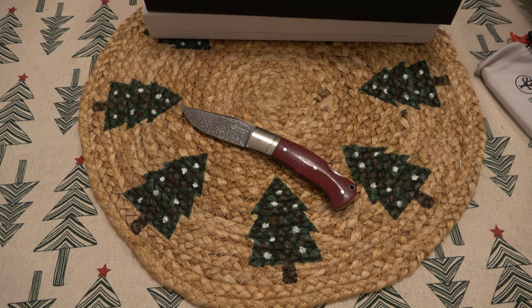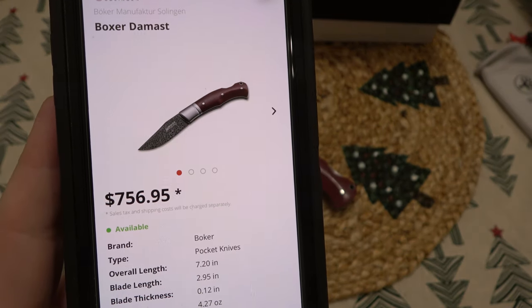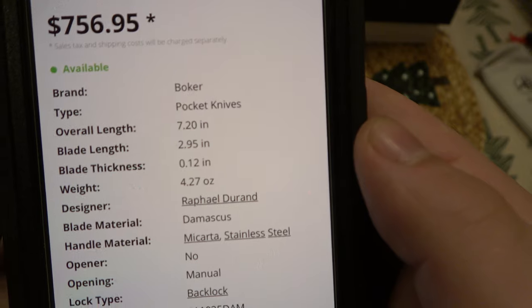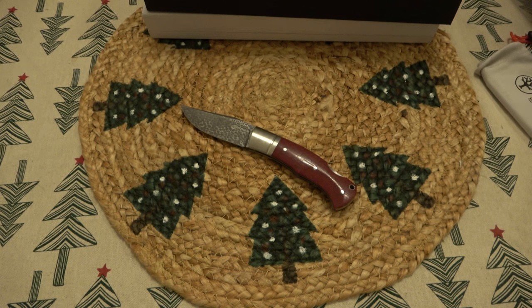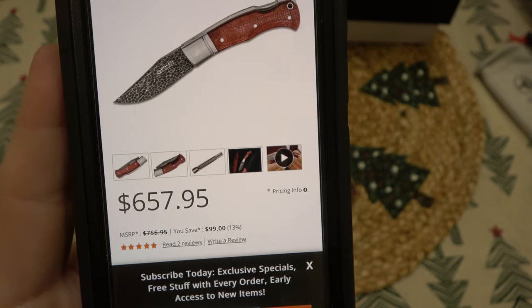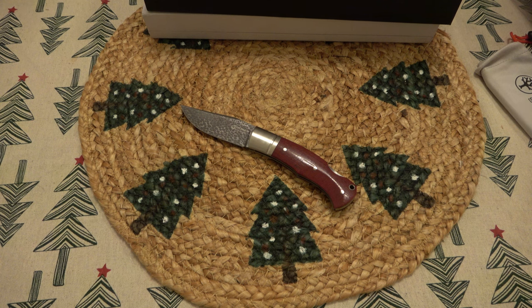Now for price. I'm going to look at this on a couple different dealers so you can see consistency. Googling 'Boker Boxer Damast' — directly from Boker's website, this is MSRP, so no one's paying this price, but it comes in at $756.95. It is available if you want to buy directly from them. So what is the real price? Let's see what it costs at the dealers.